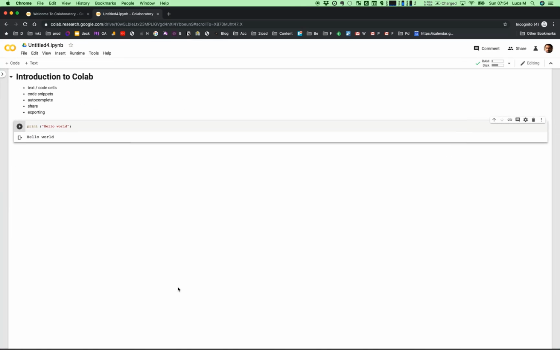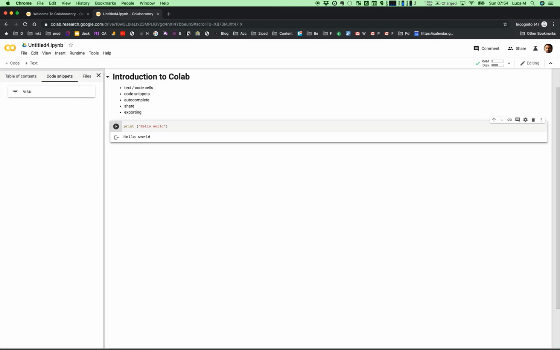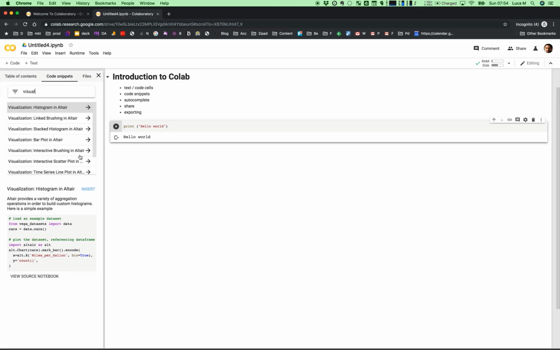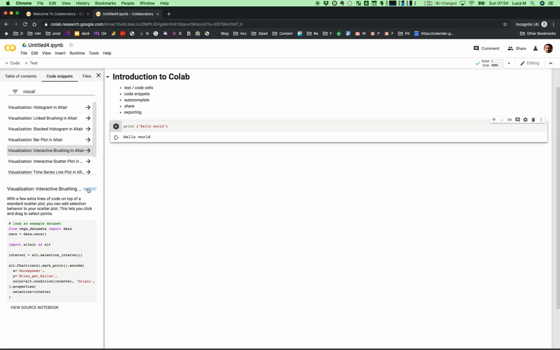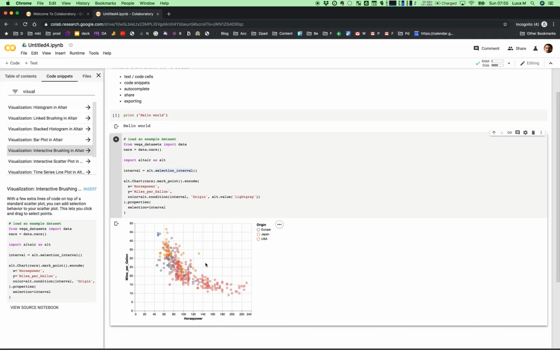Now, as I mentioned before, there is an awful lot more of this. And in particular, if you're clicking here on code snippets, you have a lot of very cool stuff. For instance, I like data visualization. So if we go here, we have, for instance, this kind of stuff, which is fascinating. So essentially, this tab here enables you to copy and paste quickly code snippets that you can use to then experiment and look at your data, for instance, like in this case. So everything is pre-made for you by Google. How cool is that?